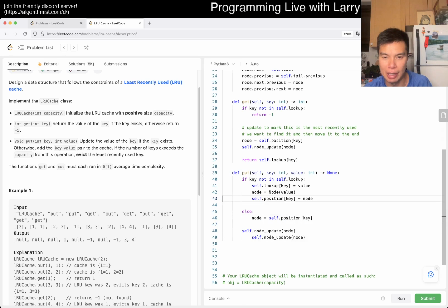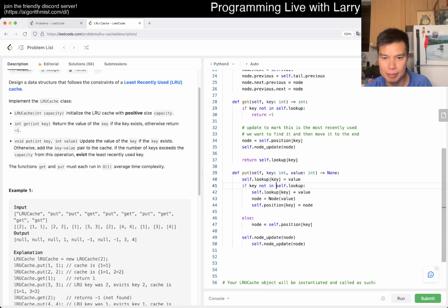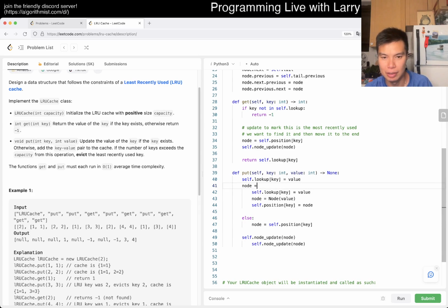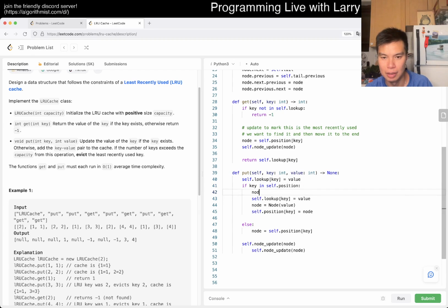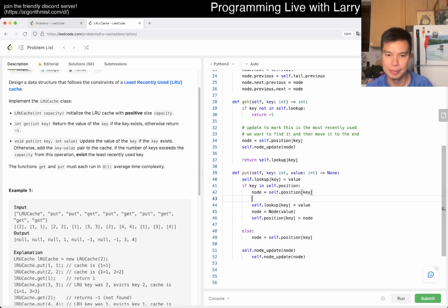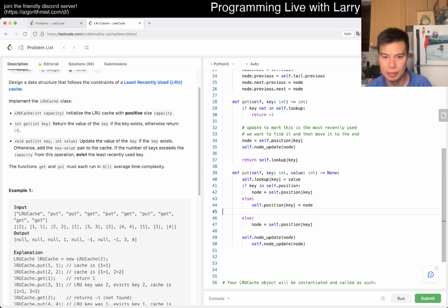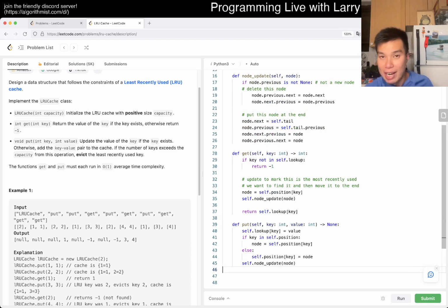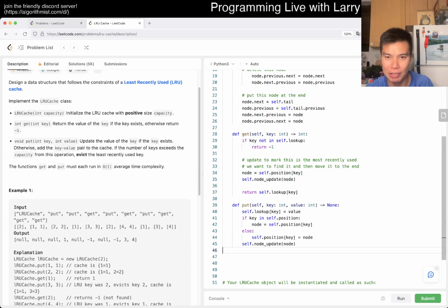Okay, but yeah, so now we basically say no matter what, we move this node to the end, and you can also see some similarity. And then maybe a quick refactor, or maybe something like if key is implicit. So something like this, right? So then now we kind of DRY ourselves, refactoring the code so we got rid of code duplication. Okay, so now this is basically saying that no matter what, we create a node or update it and we move it to the end.